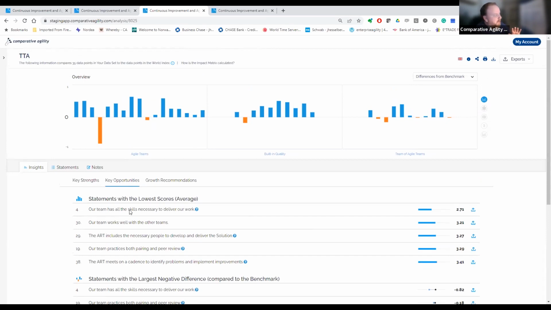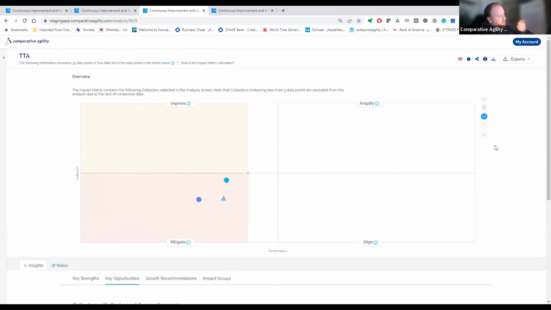Now, before we go there, one thing that could be useful here is to look at this in context. Just like Andy was saying, you don't want to boil the ocean. You can't solve everything at once, and you need to be able to prioritize your efforts. This is where the impact matrix can be really useful, because if you run the impact matrix, what you will be able to do is map all those teams against each other in a relative fashion. So you can start to see that given the relative scores that we have, how do these teams perform?